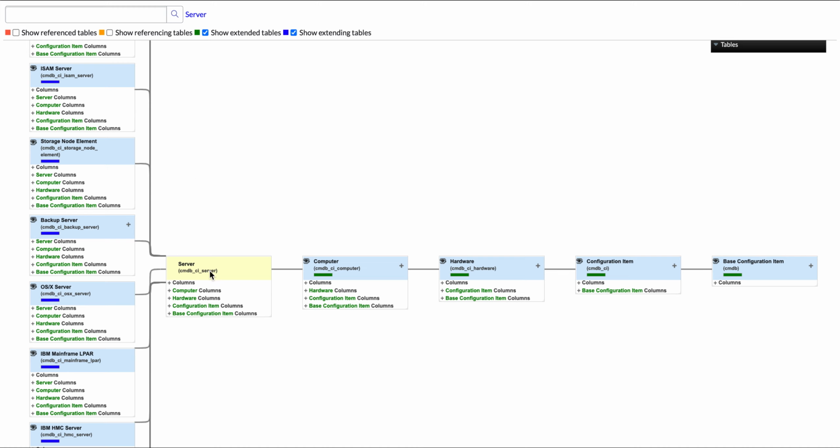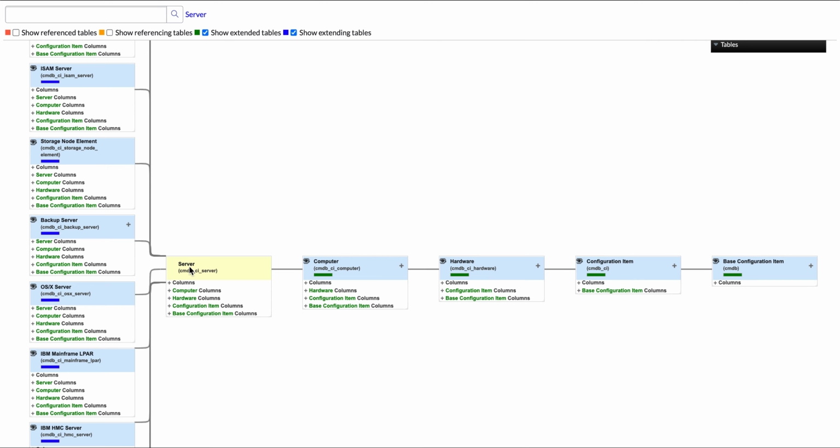So at the end of the day, we can use the hierarchy of the CMDB to avoid creating one business rule per table when you want to extract data to send it to Hermes, to Kafka. You don't want to create one business rule per table. I mean, you can, but there will be probably a lot of clicks to do that. So I'm going to show an example here.